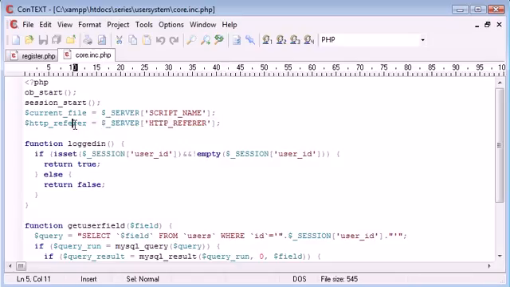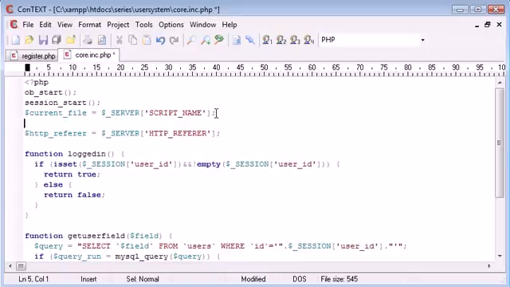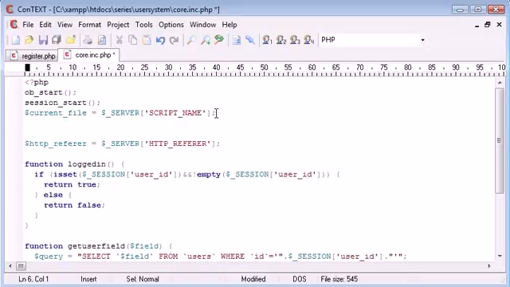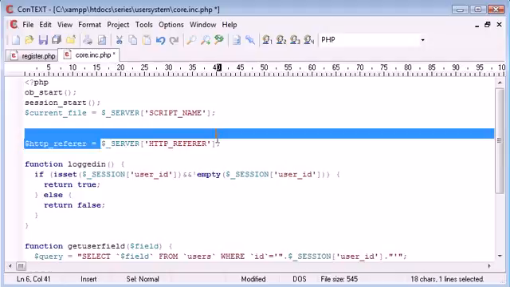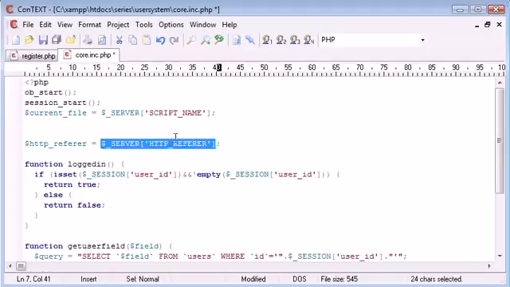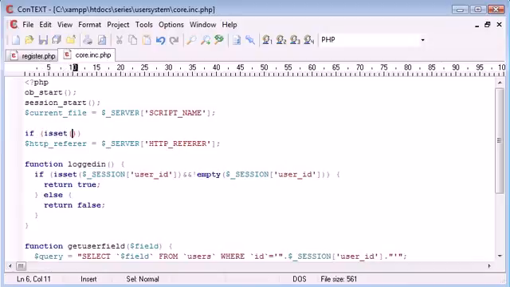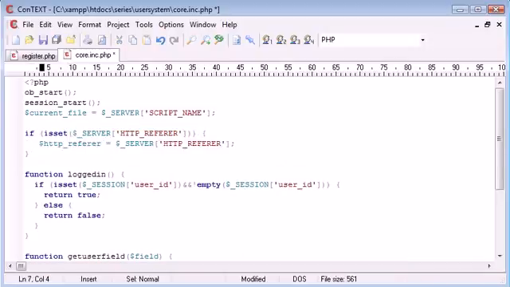Well, it's quite simple. All we need to do is come down a bit and use an if statement to check if this is already set before we define it. So let's come up here and we'll say if isset, much like when we were doing the form validation on the register.php page, $_SERVER and then HTTP_REFERER. So we're doing exactly the same thing. We're just saying, has this been set? And we wrap that in the block.